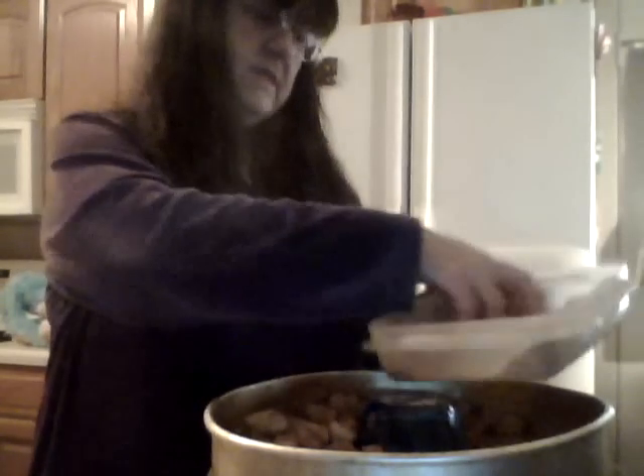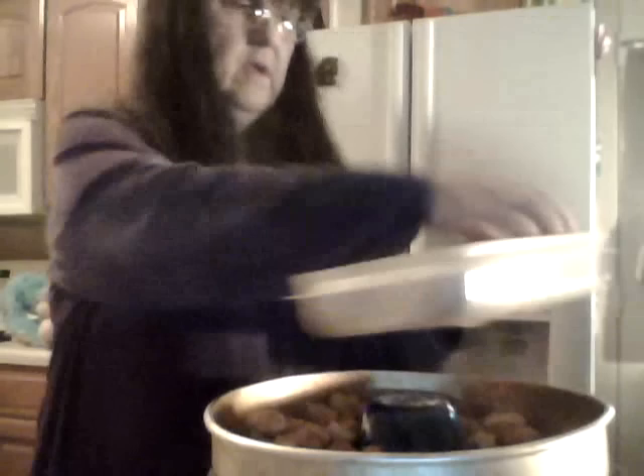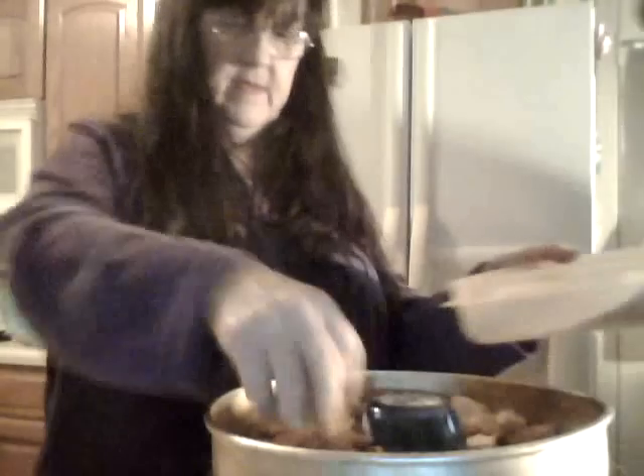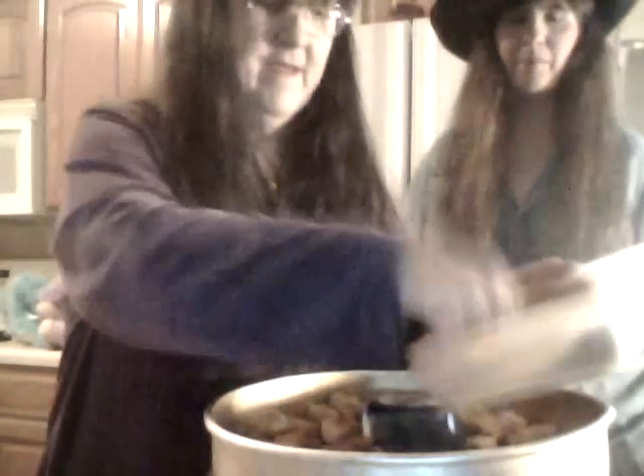We're just going to stick these around the pan. You can even save the leftover cinnamon-sugar mixture for another time. If Antone and Junior — my little nephews — were here right now, they would love this and they'd want to be helping. So it's just looking like this as we continue building it up.